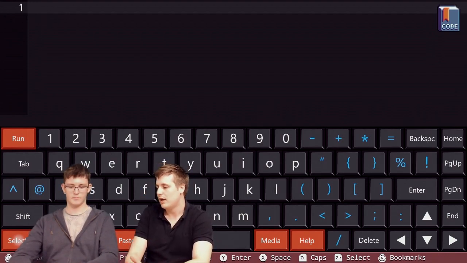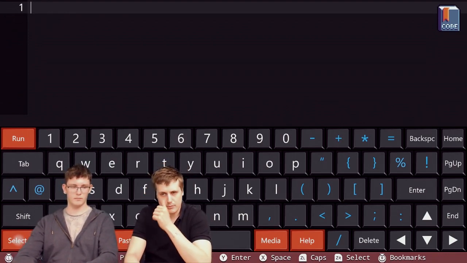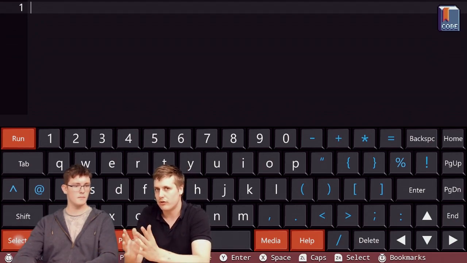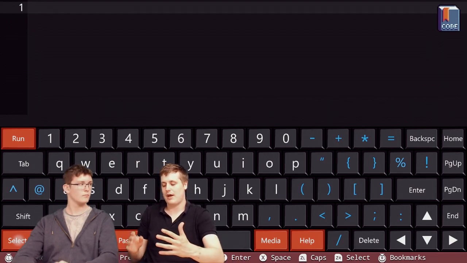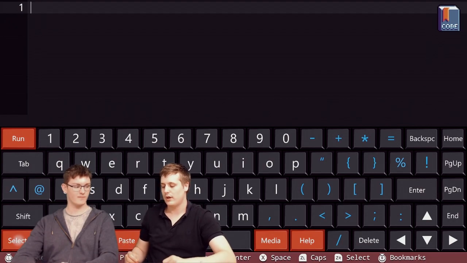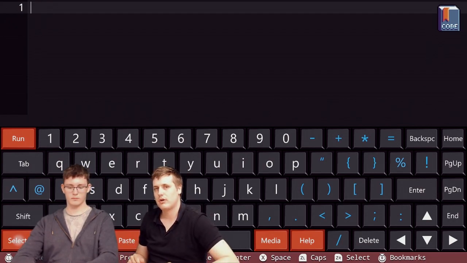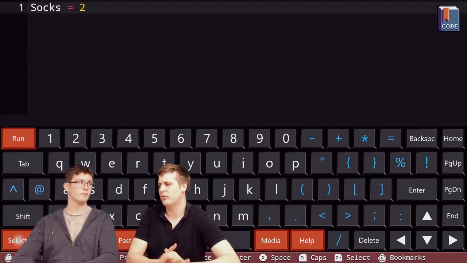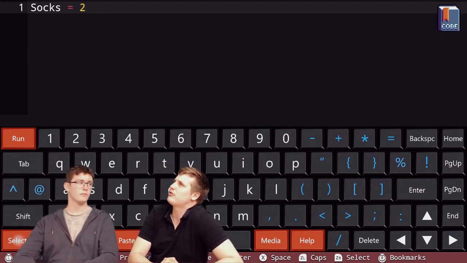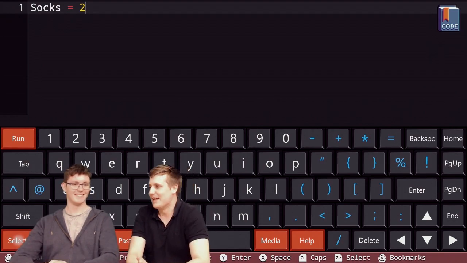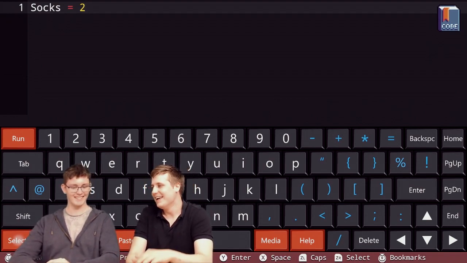doing the wrong thing. But generally speaking, when we name a variable, we want it to be something vaguely connected to what we're going to use it for. Because a name is just a name. It doesn't really mean anything to the computer. I could call a variable socks, and I could put the number 2 in there. But then I might use my variable called socks to describe something completely different, like gloves. The first thing that came to my mind, what's not socks? Gloves, I don't know. Now, it doesn't matter.